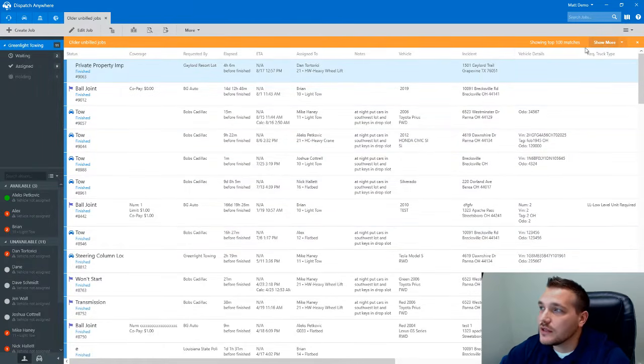Now this is our test database, so it only pulls 100 results to begin with. We can do show more, which would pull the next 100 calls. In this case I have 141, so we're good. You could also use that little drop down that was there and do show max. Show max is going to pull in 1,000 results at a time.